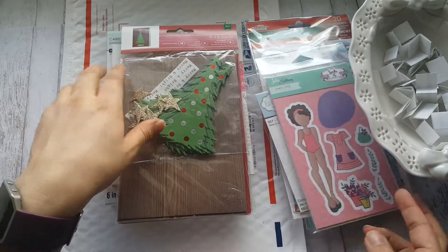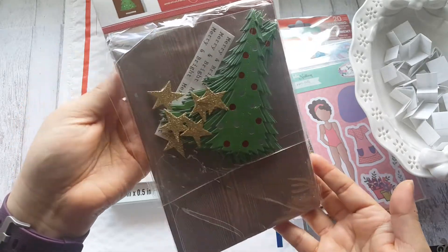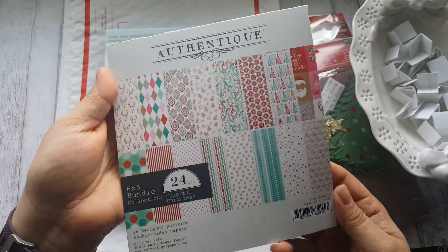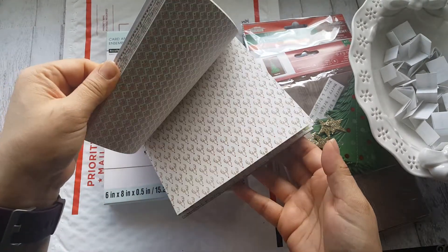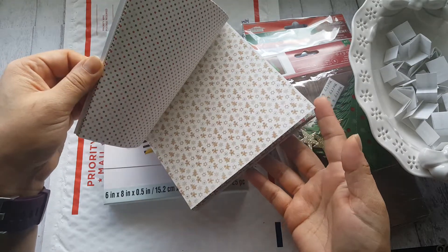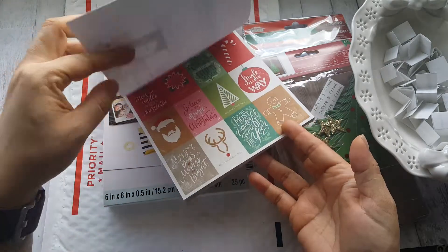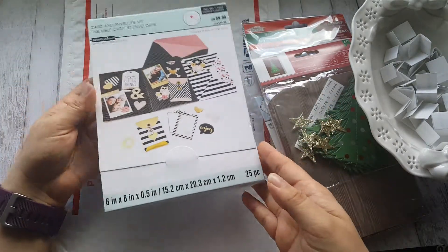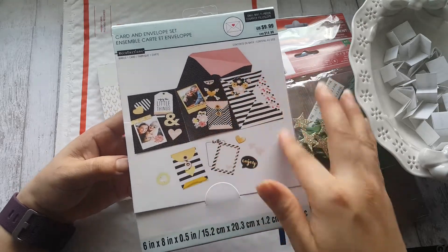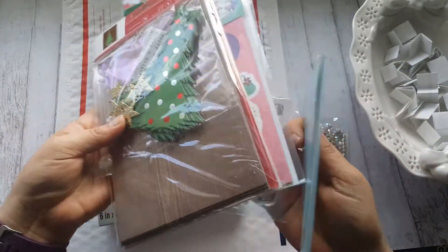This kit from Tuesday Morning — I have a set of my own — is perfect for making six cards, so they're ready to go, perfect for Christmas. And I got this one at the expo; it's my favorite. I love these colors — it has pinks with traditional green and red with a hint of pink. It's so pretty. I'm going to include this because I love making flip books, but you don't have to make a flip book — you can use the elements to make something different. That is everything you'll get!